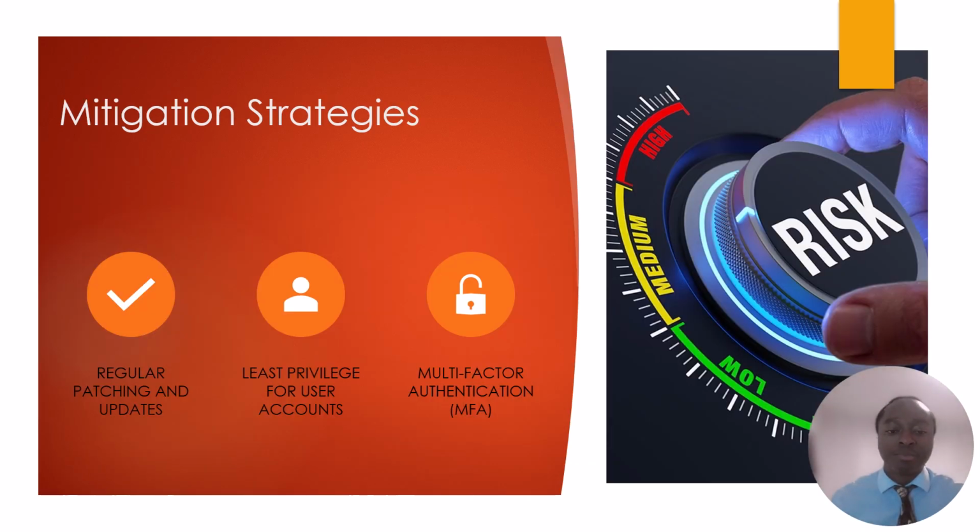Mitigation strategies. Having an understanding of what could really happen puts into perspective the importance of being proactive with security. To stop privilege escalation, we need to keep systems updated to fix known bugs. We should follow the principle of least privilege, which means users only get access to what they need. And we can use multi-factor authentication to make accounts more difficult to break into. Just because you have a password doesn't mean you should be able to get in.